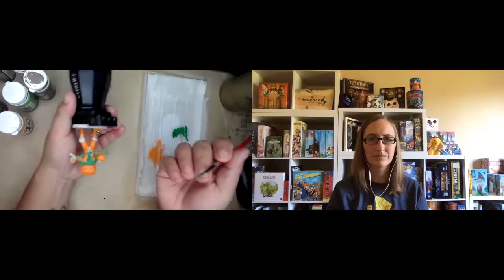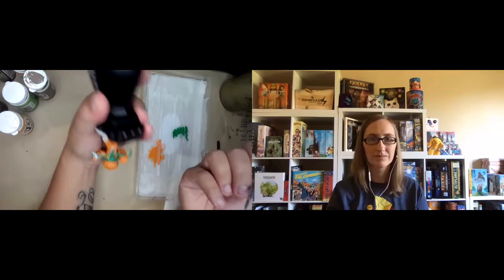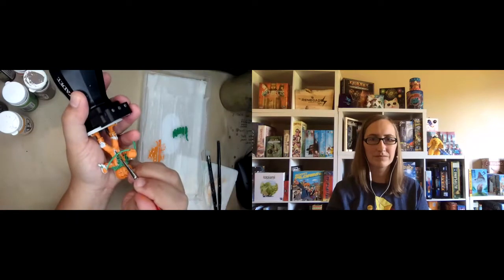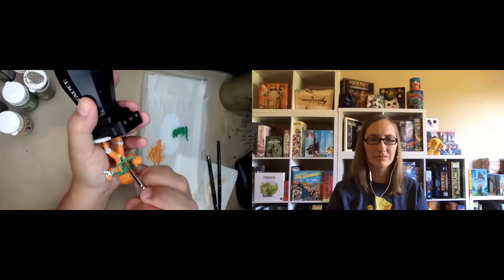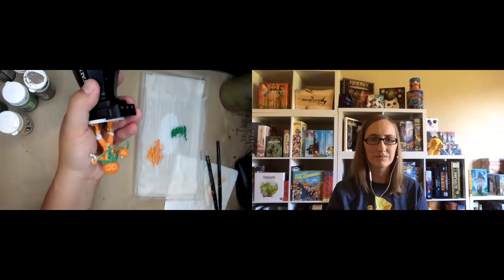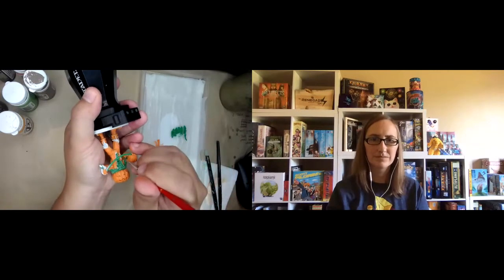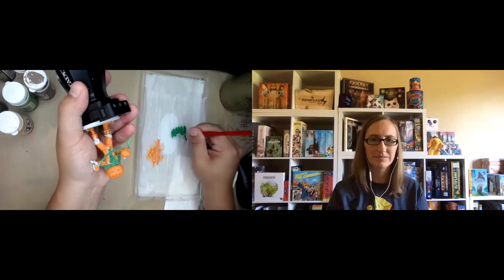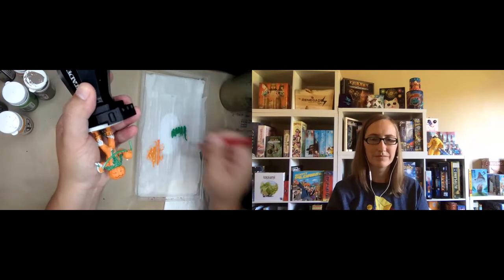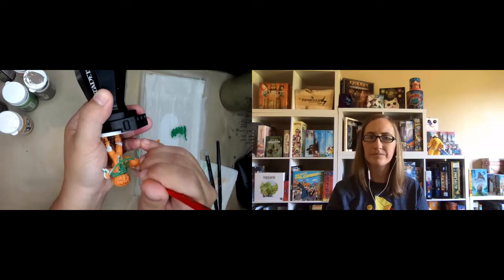Turn your models — feel free to spin them. I'm holding this model basically upside down as I reach into places with my brush that I wouldn't otherwise be able to reach, because this is where I'm comfortable holding it and know I'll be able to comfortably apply the paint. Don't feel like because you have a handle you've got to hold it a specific way, or that because this is the way the model stands you have to paint it that way. Do what feels comfortable and easy and what works. I can give you all the advice in the world, but if it doesn't work for you, you can throw it away.